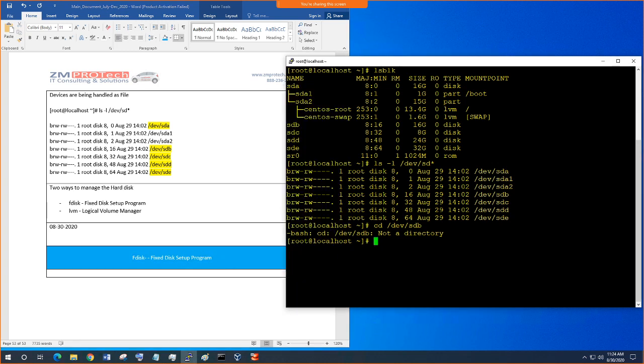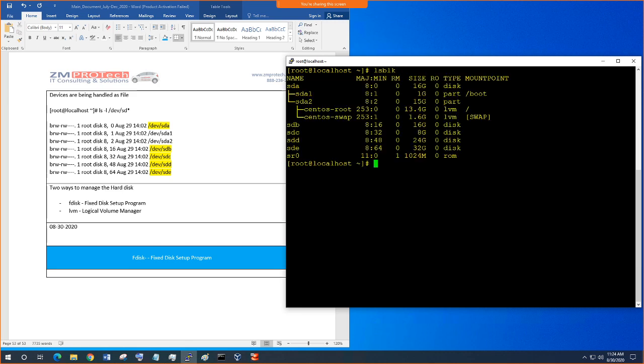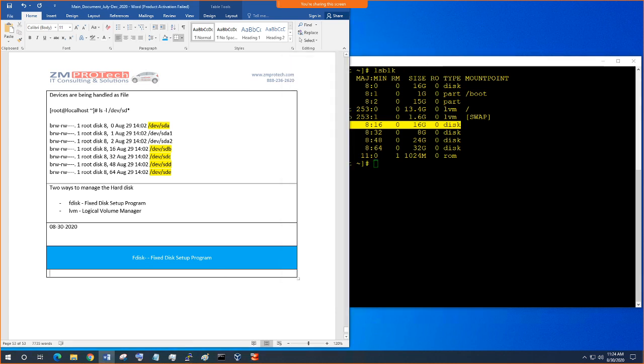Okay, so what we're going to do is pick a drive here, right? Let me clear this. I'm going to do lsblk. Okay, so let's work on this drive here, sdb. What we're going to do is first use the fdisk commands.